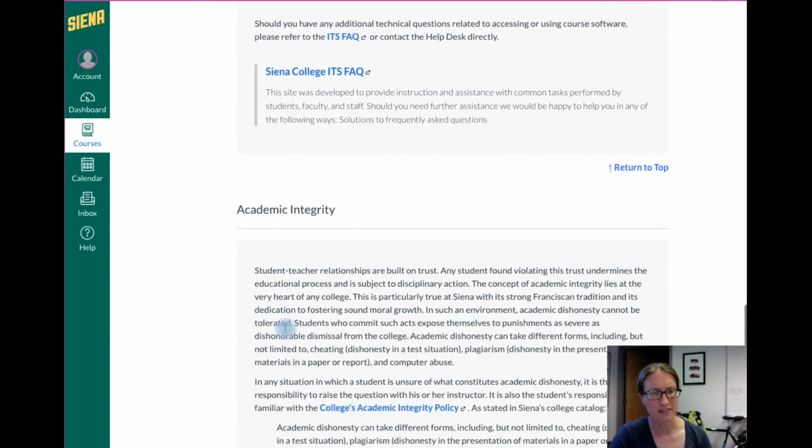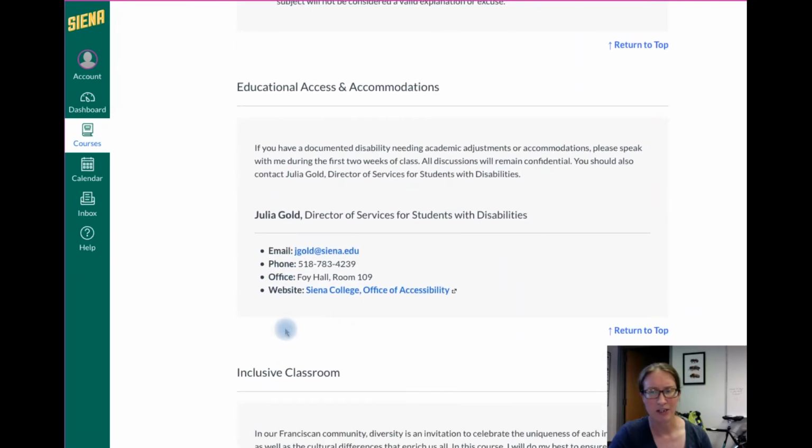I also, amongst these, want to make a special note about this item regarding educational access and accommodations. So as is noted here, if you have a condition that requires accommodations, do your best to just let me know as soon as you can individually. And I will also note that even though this policy says to do this as soon as possible within the first 2 weeks of class, I think it's important to note that there are often cases where someone in college discovers that they have this type of condition only after they've started college.